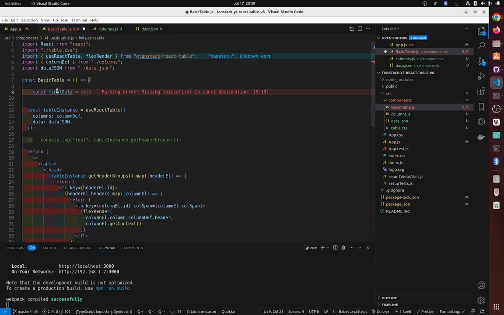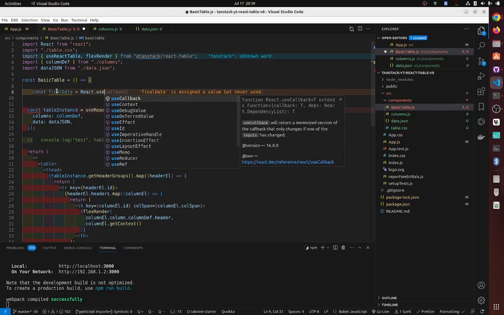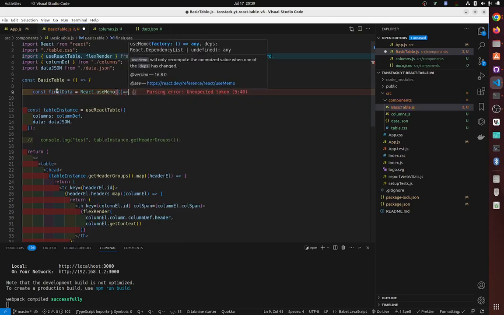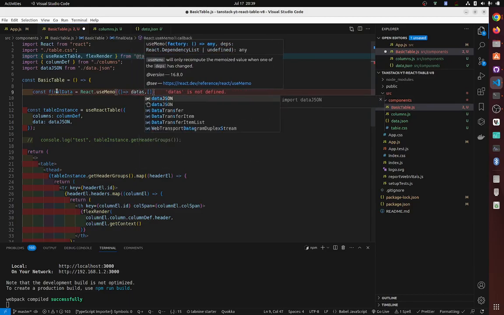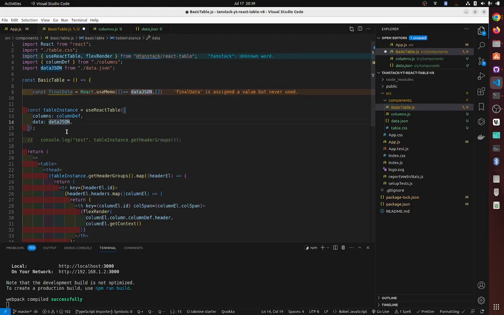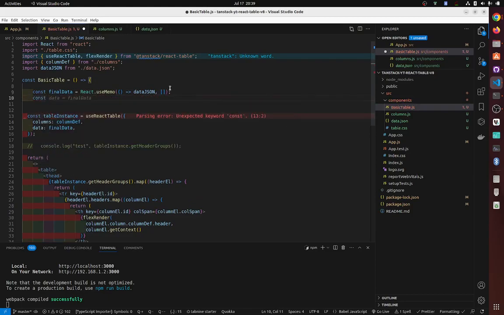finalData equals React.useMemo. We're going to wrap it inside the hook, with no dependency, and we're going to do data JSON like this, and then we put finalData in here, and we do the same for the column definition.